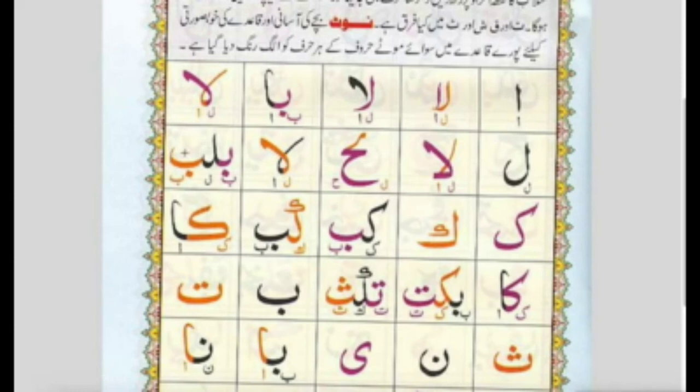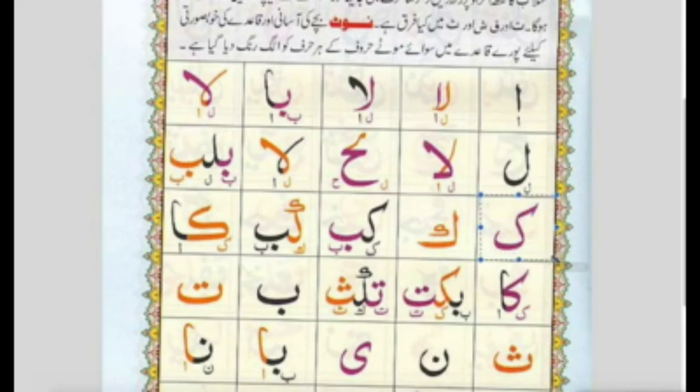There is one thing you need to understand, that Arabic we read from right to left. The second thing is that the Arabic first letter is always small. The middle letter will be small and the last letter will be big. It is the opposite of English. In English writing, when you write any word, the first letter is big, and the second letter is small, and the last letter is small. But in Arabic, the first letter is small, the second letter is small, and then the third letter is big if there are three letters.